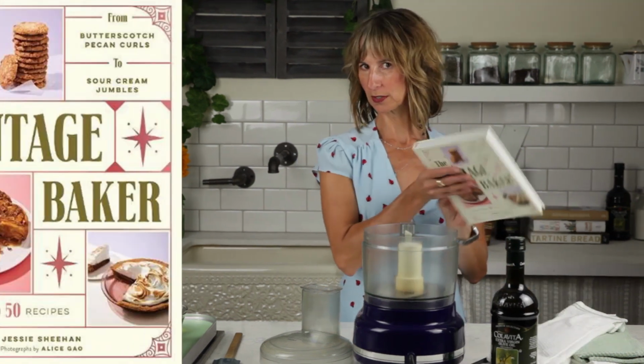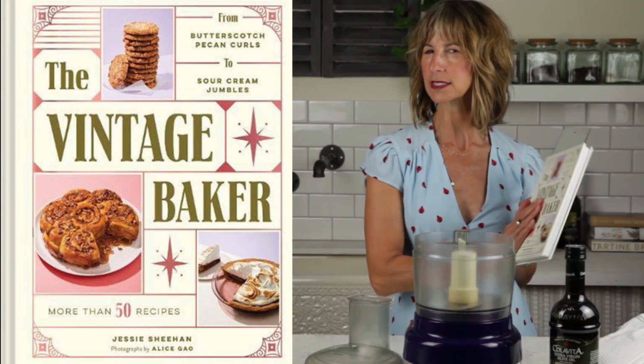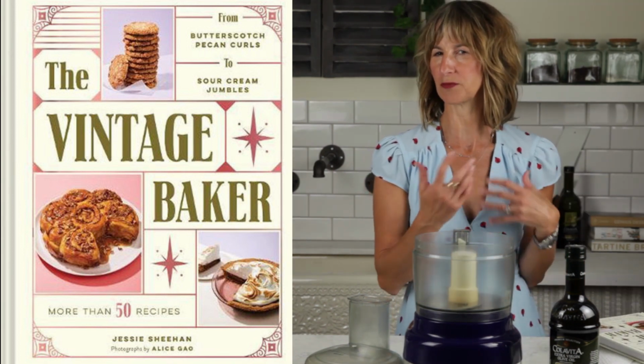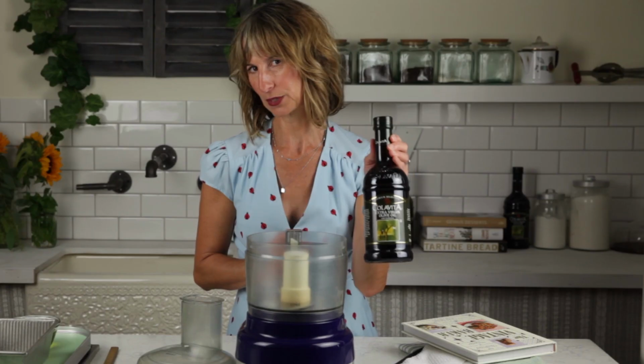This is my cookbook. It's called The Vintage Baker. It has several recipes that call for oil in it. But I have to say, I'm kind of being converted to using something a little fruitier and bolder in a lot of my baking. And this is particularly fruity and bold.